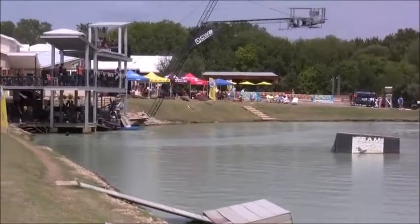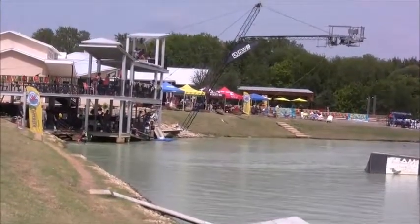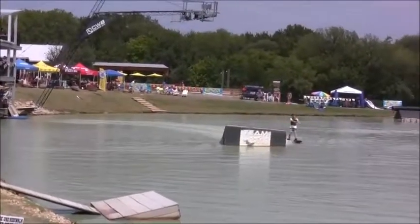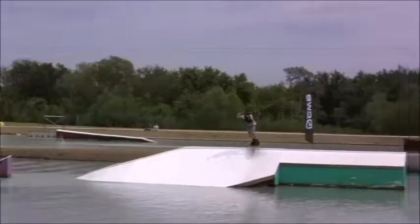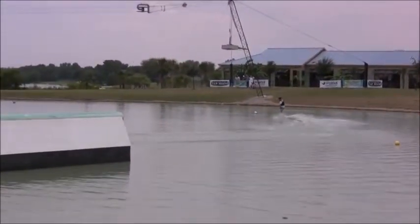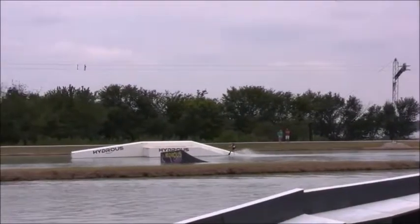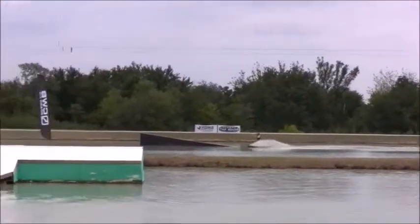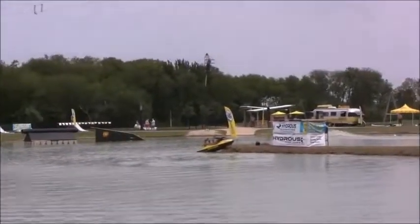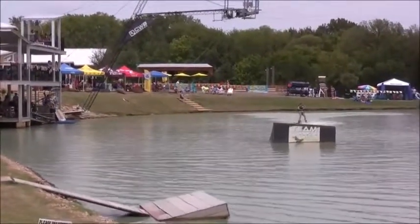That's two riders in the books and two riders left to go in heat number one of the advanced division. Next off the dock, local rider here at Hydrous — this is Sam the Shredder, Lissert. Sam Skye and High, going huge transfer to back lip, same way back 270 out. Sam Lissert, 15 years young and riding at an experience level far exceeding his age. 630 transfer to back lip, then going frontside lip slide opposite way 270 out on that CWB rail. Now going all the way on backside board slide, 180, then going 270 out.